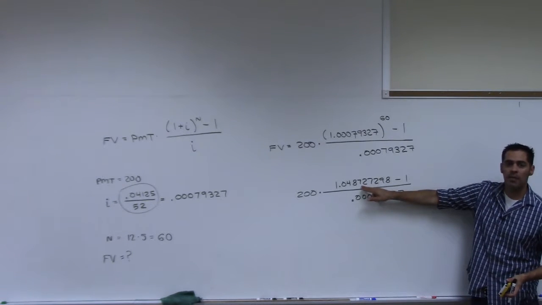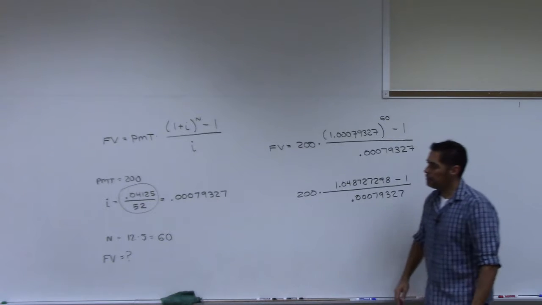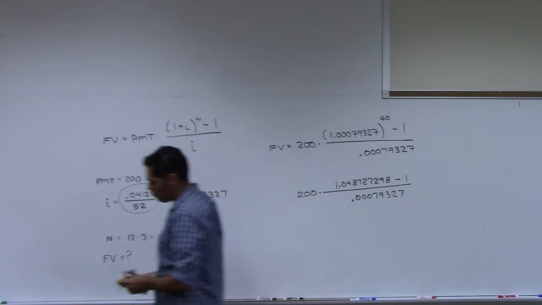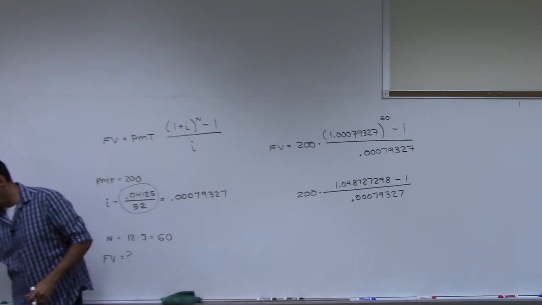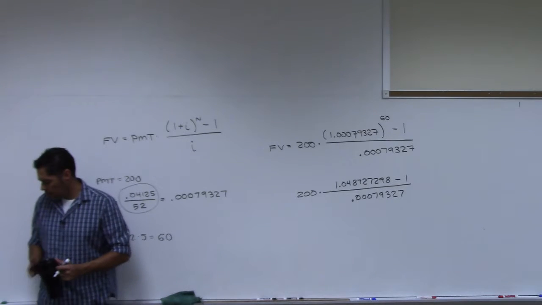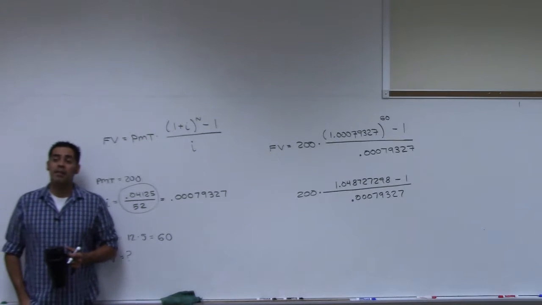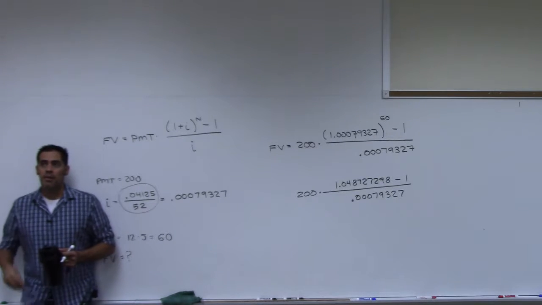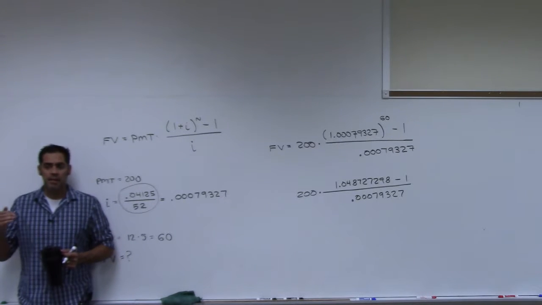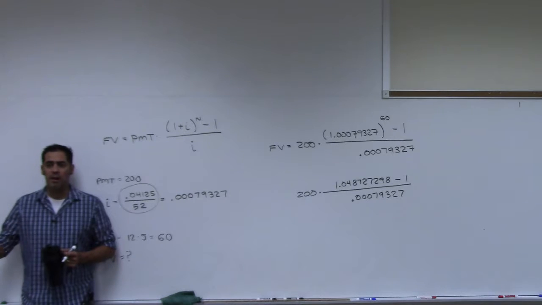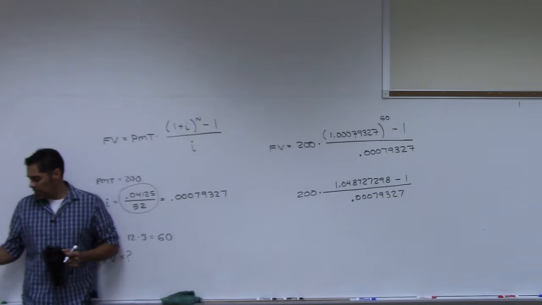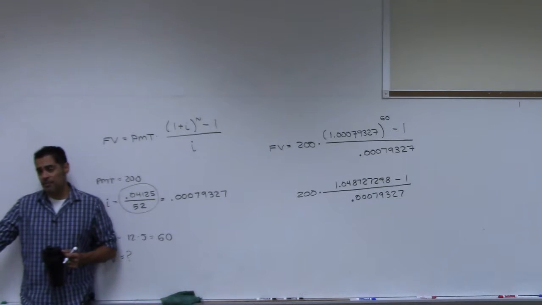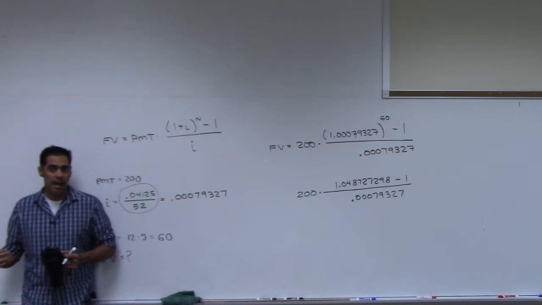I have a question. Yes? On the end, why is it 12 times 5 instead of 52 times 5 since it's compounded? The compounding of the interest has nothing to do with the n. The n is how many equal payments you make over the entire period. See, there's a distinction here between how often I'm depositing versus how often it's compounded.